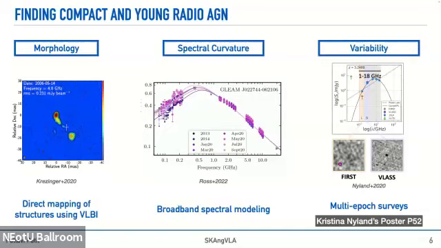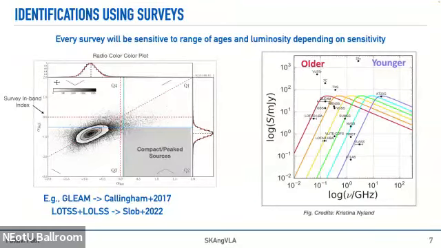Yeah, so let me just talk a little bit about identification that we have been doing using latest surveys. We have been identifying peak spectrum sources using surveys for many decades, but because of this wide spectral coverage that the new surveys are providing, we are able to identify sources over a range of ages and luminosity. The reason being, I just showed you that the spectra of a source evolves as it grows from younger phases to older phases. And depending on where your survey is located, you are likely to be sensitive to sources that are peaking within the frequency of the survey.